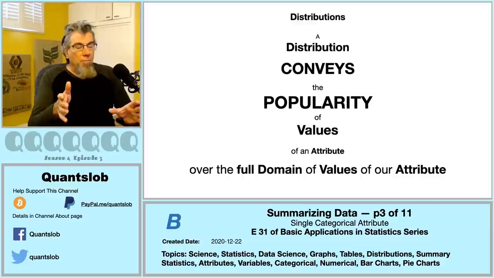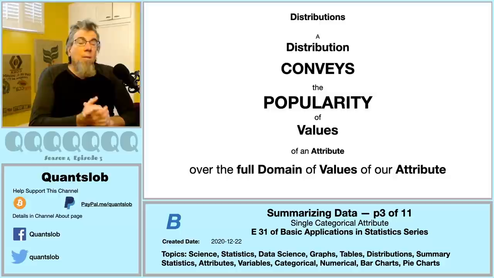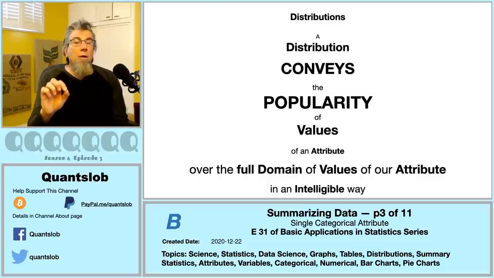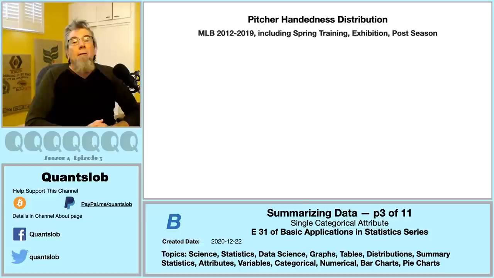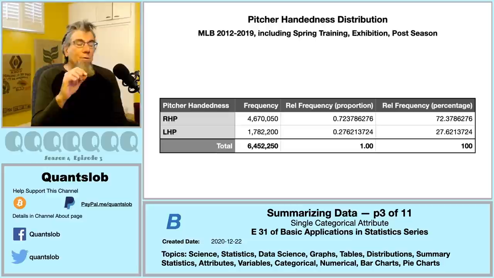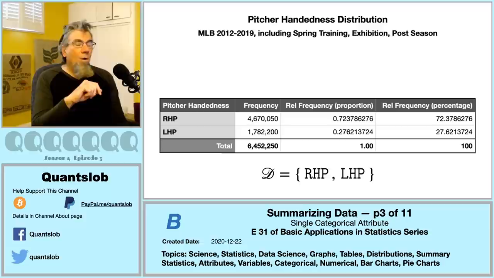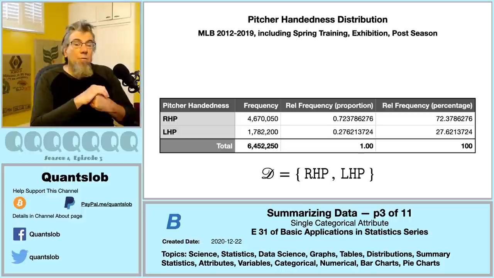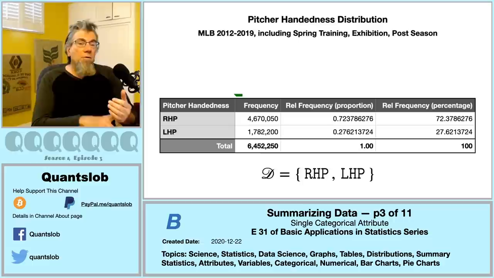When we show a distribution, we usually want to cover the entire domain — the entire collection of possible values, or as close to it as reasonably possible. Additionally, we want to do this in a way that is intelligible to our audience. In our baseball data, we have an attribute 'handedness of pitcher' with values RHP for right-handed pitcher and LHP for left-handed pitcher. This is a categorical attribute with two categories. The table showing distribution of pitcher handedness conveys the popularity of values — showing frequency, relative frequency as a proportion, and relative frequency as a percent.